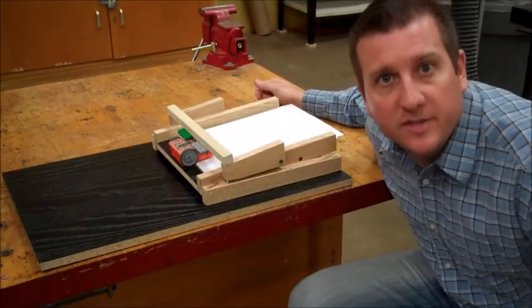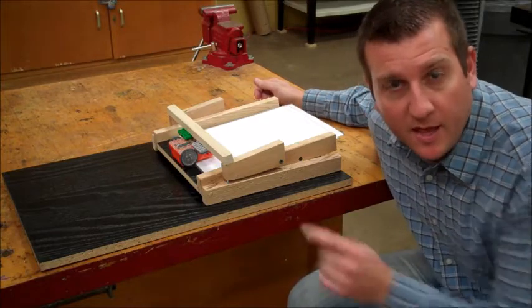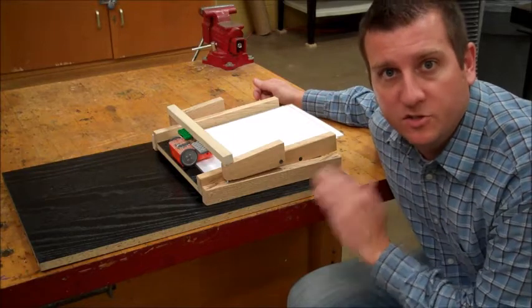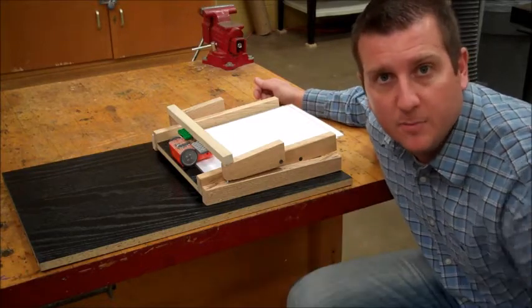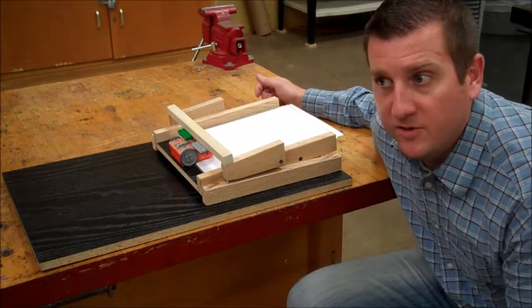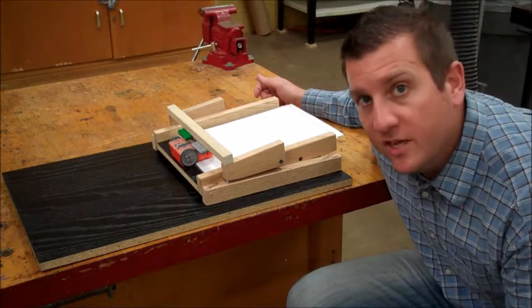This is how a successful program should work. After the play button is pressed, any time I press the round circle button, Edison will feed sheets of paper into the copier machine — no matter if it's one sheet of paper, three sheets of paper, or ten sheets of paper.